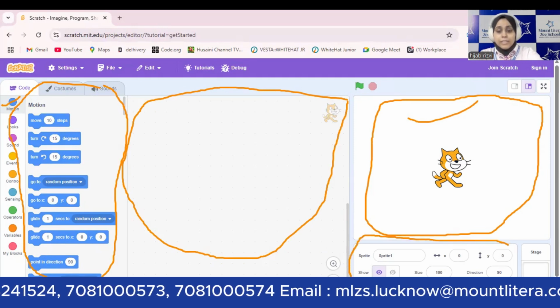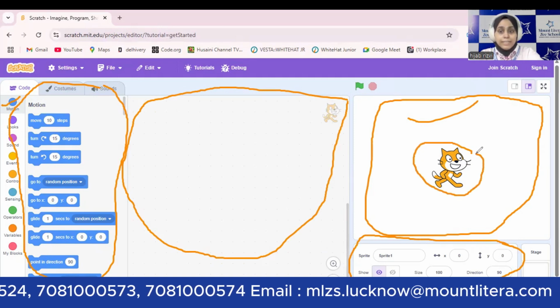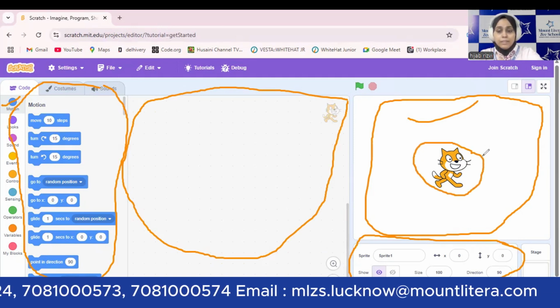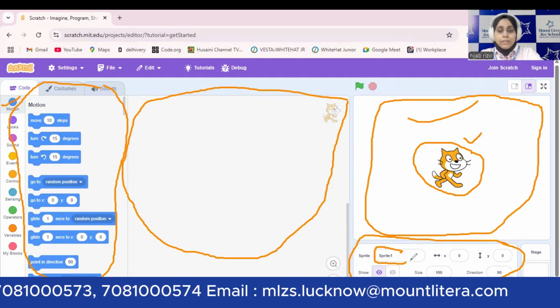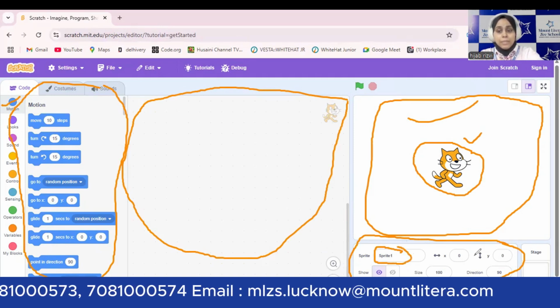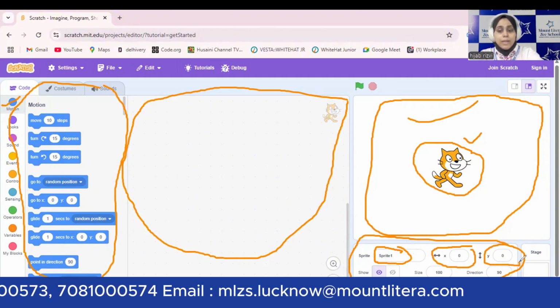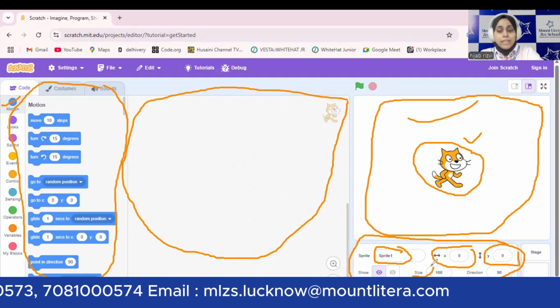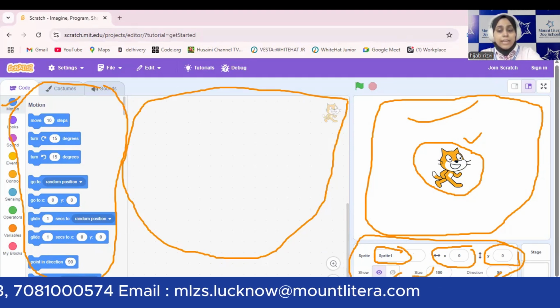This is the details, or you can say properties, of your character, which is known as a sprite, in this panel. Sprite is your animated character. And over here, you can rename the sprite. You can specify its X and Y coordinates, then the size of it, making it visible or invisible, changing its direction.